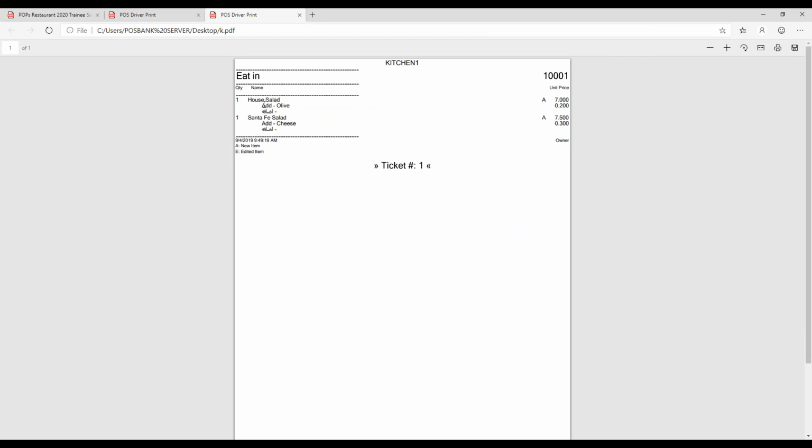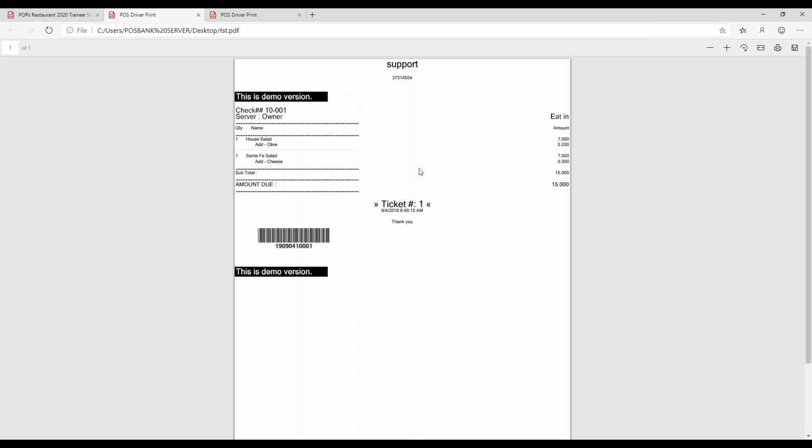I didn't configure the PDF printer to print in receipt size. It's A4 size. As you can see here, add olive 0.2, add cheese 0.3. And same for customer order print, 0.2 and here 0.3.